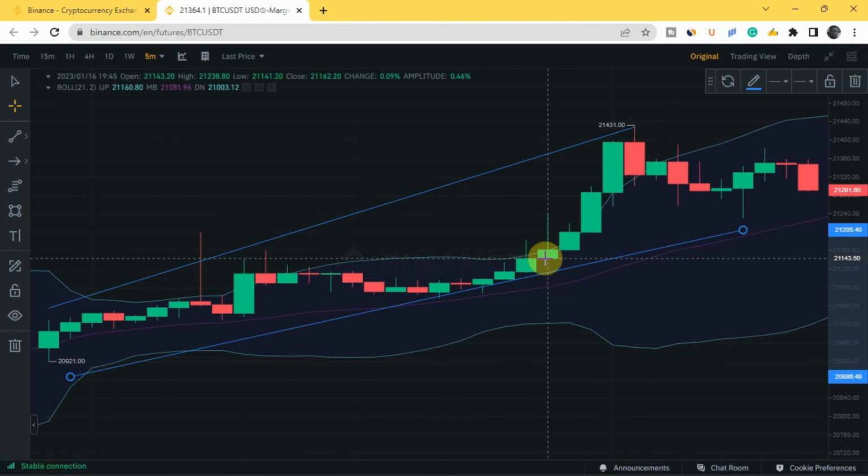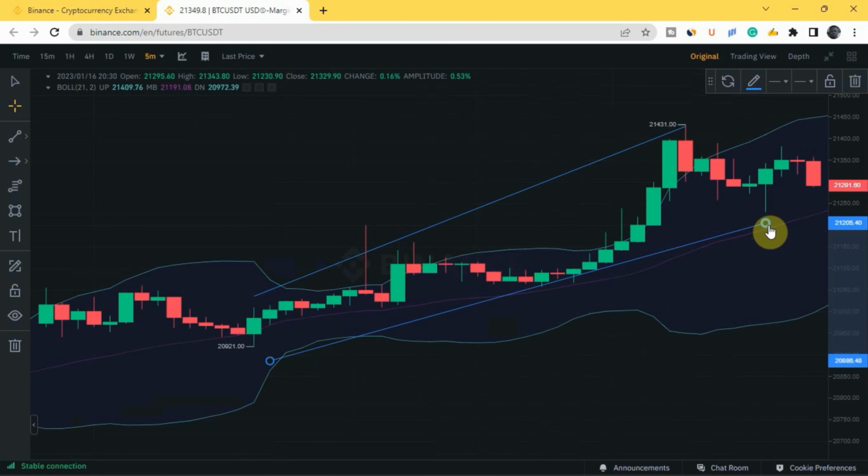So it's just showing you that this thing is going up. That is just the meaning. So that's the first thing you need to know. So you can see this is an example. I said when the candlesticks are between the upper band and the moving average line, it is showing you an upward trend. Now, how do you know the downward trend or the bearish trend with the Bollinger Band?